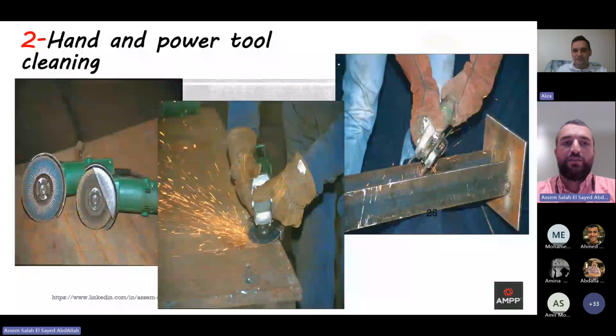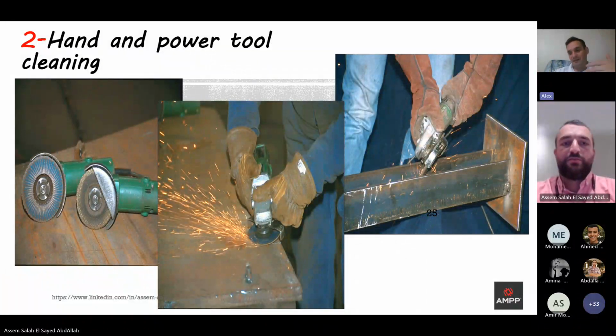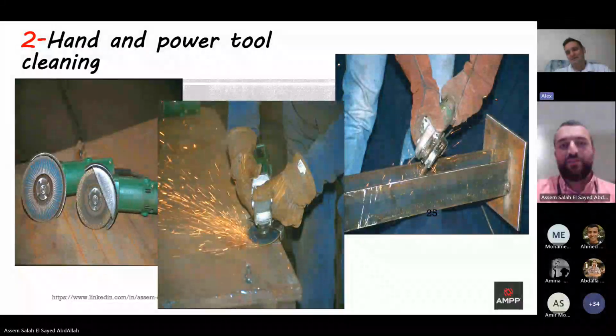Yes. Well, we will be talking about this: it is the oldest and one of the most effective ways, but there's some disadvantage. It cannot remove mill scale. We will be talking about mill scale. On the photo on the right, as you may see, you can see mill scale here on this T bar.